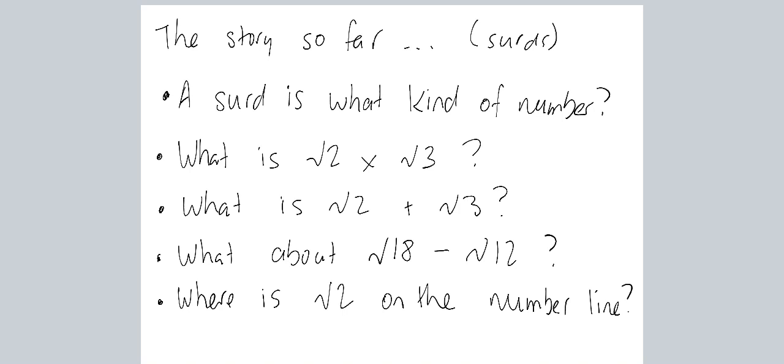So I'm going to ask a few people questions here, just one at a time. Sam, I'm going to pick on you again because you were calling out the answer before as well, so I think you're on the right track for this one. Root 18, what square number goes into root 18? 9. Right? 9 goes into 18. So we can split root 18 into root 9 times root 2. Again, you would do this in your head, preferably. Root 18 equals root 9 times root 2, which is 3 root 2. So root 18 becomes 3 root 2.